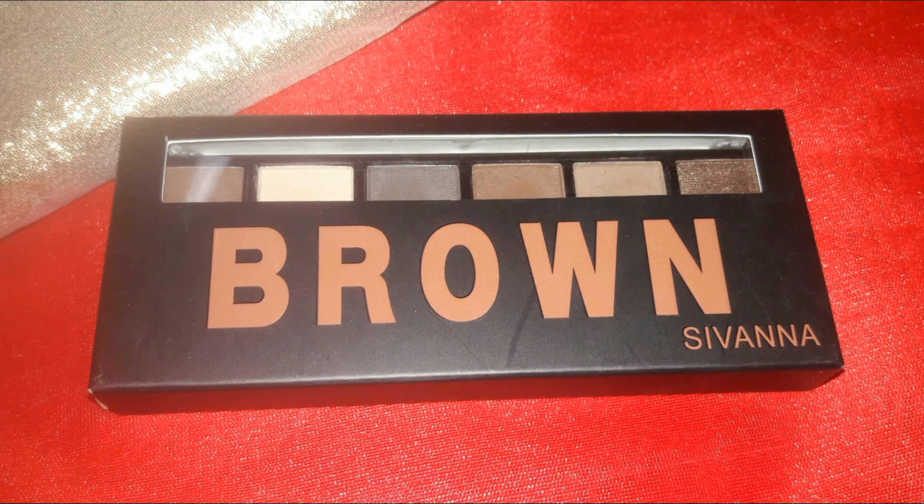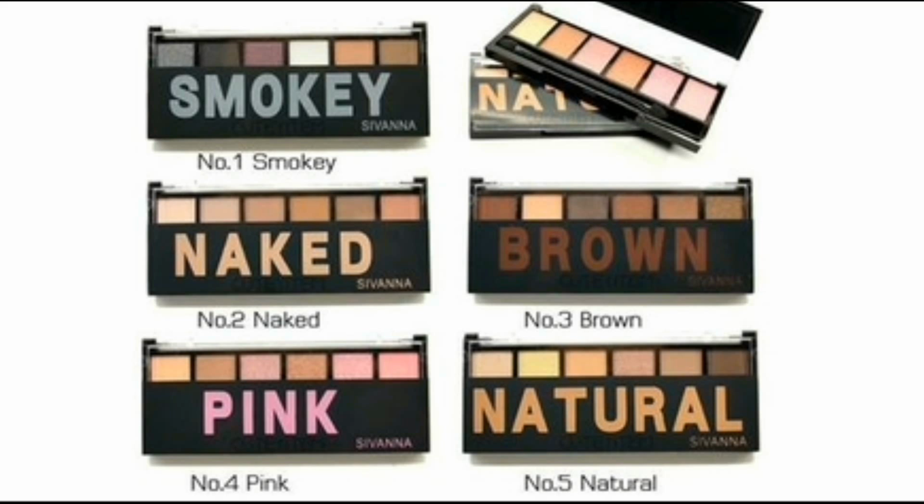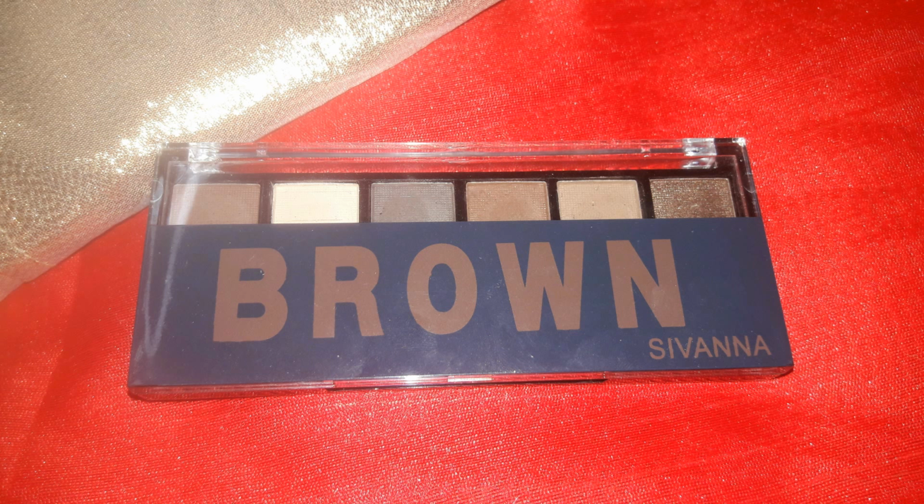So the Sivanna eyeshadow kit comes in a black cardboard case, and on the top part there is a cutout portion through which you can see the colors from within. At the back of the case there is a detailed ingredient list, and it also says that it is Sivanna shade brown in shade number 03. This particular range comes in 4 other variations like Smoky, Naked, Pink and Natural. So if you like, you can check out or buy any of them.